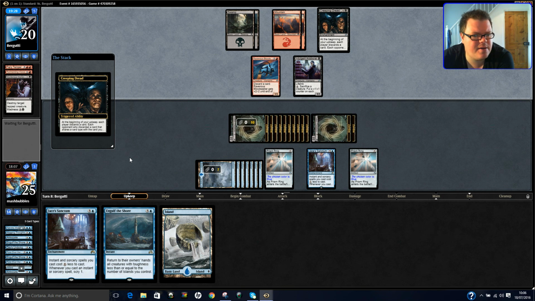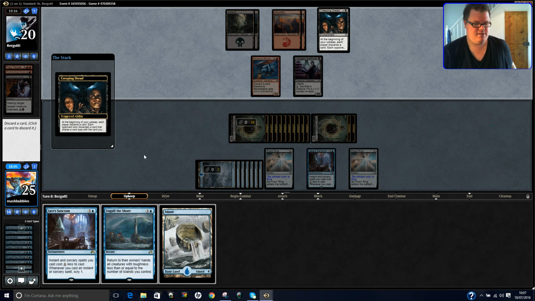So, at the beginning of each upkeep, each player discards a card, so we will discard our Island here. Keep the Engulf the Shores. We could get rid of Engulf the Shores, but you never know what we need. Discard a card. We will discard a land.